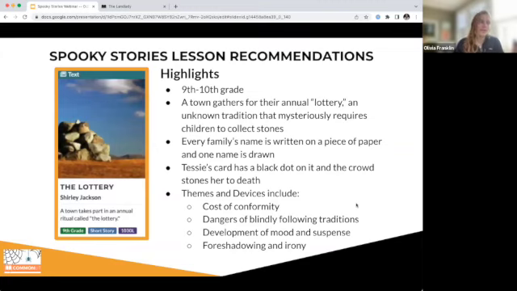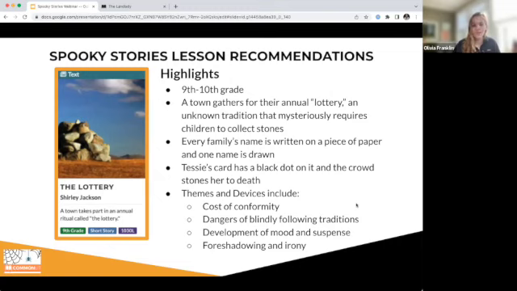Another recommendation I have for 9th to 10th grade students is a short story by Shirley Jackson, who is best known for her horror novel The Haunting of Hill House, and also The Lottery, which is one of the most taught short stories ever. I remember learning about this one in 9th grade, and it has stuck with me ever since. Set in a town where the villagers are gathering for their annual lottery, readers are left in the dark about the unknown tradition throughout the story.